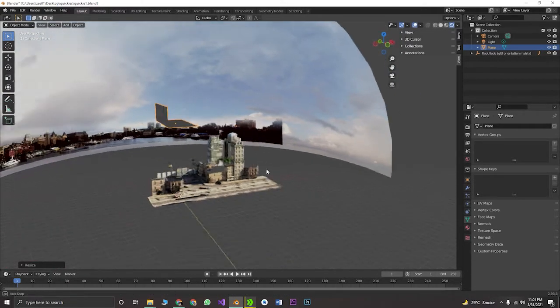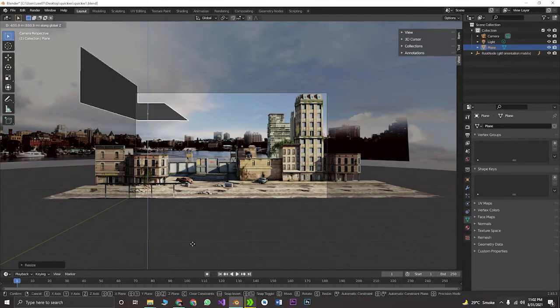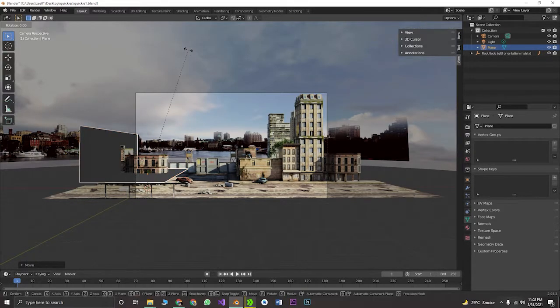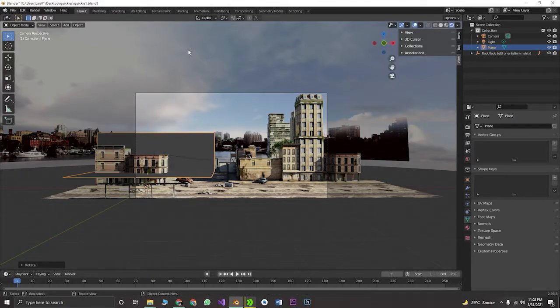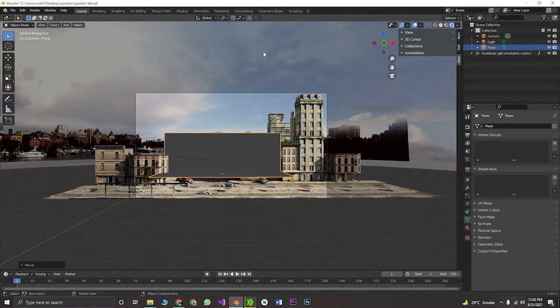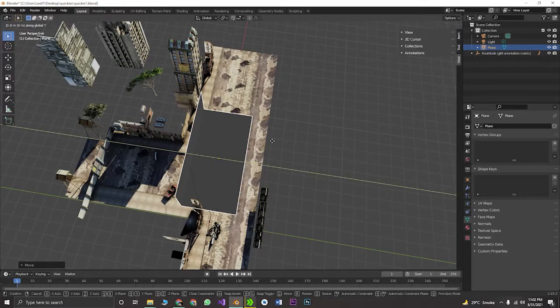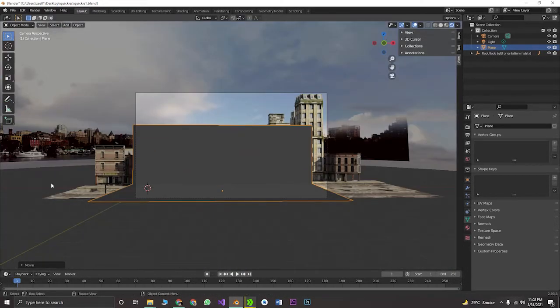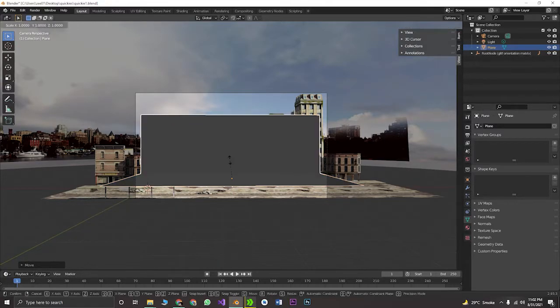So we need to bring it down. Grab it on Z, bring it down. Yes, rotate it on Z by 90. Yeah, wrong 90. Minus 90. Now grab it on X and here, and grab it on X again. Bring it a little bit here more, and then grab it on Y. Bring it back. Now go to 0. Okay, now grab it on X here, grab it on Z here. Now S, resize it.